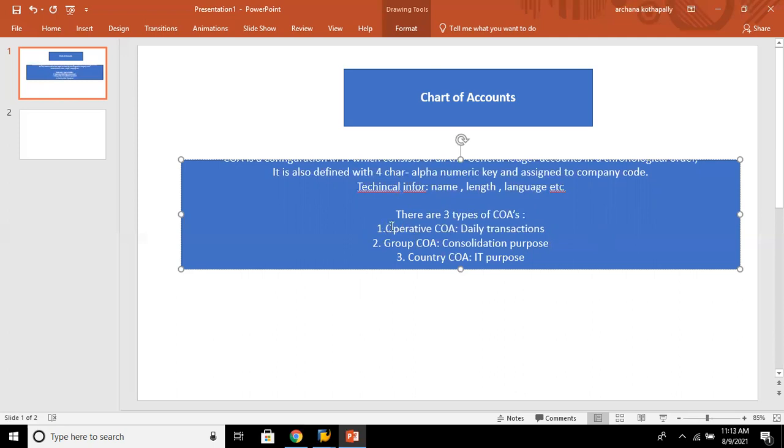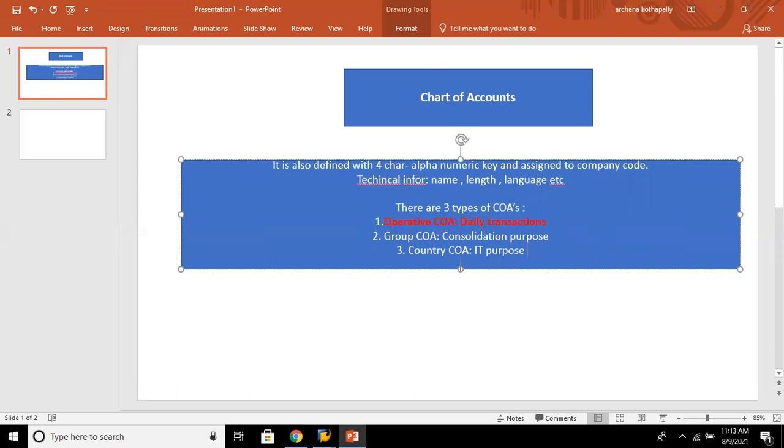So basically you create and assign your operative chart of accounts. Okay. Now let us go with one by one concept.